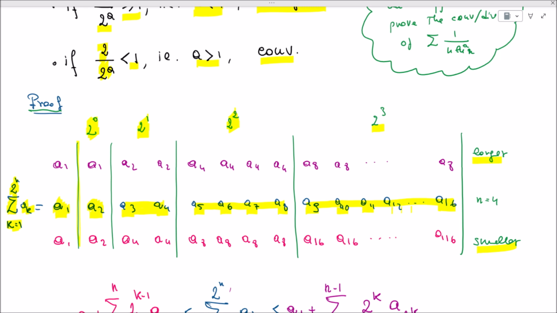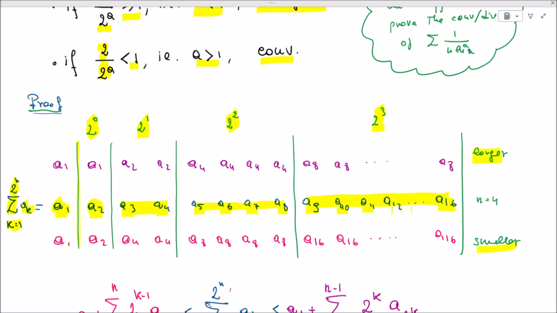Okay? So we are splitting all the elements of the sequence AK into groups. We have a first group, well, this is some kind of outsider, we're considering this aside. Then we have a first group with the 2 to the 0 elements. Then we have a group with 2 to the 1 elements. We have a group with the 2 to the 2 elements. We have a group with 2 to the third elements. And of course we could continue to do this. But the important thing is that we stop at an element of the sequence with an index which is a power of 2. Now that we have done this, we go up and build a sequence which is larger.